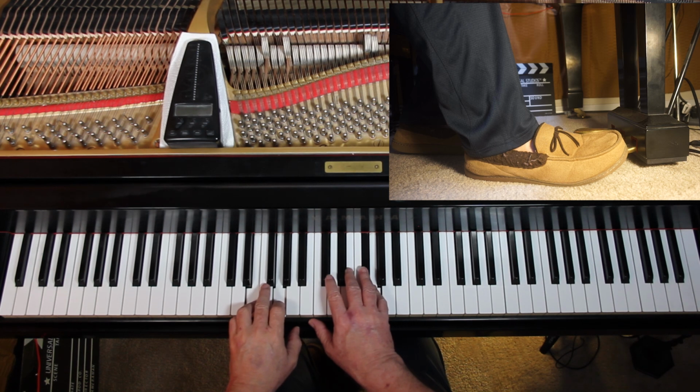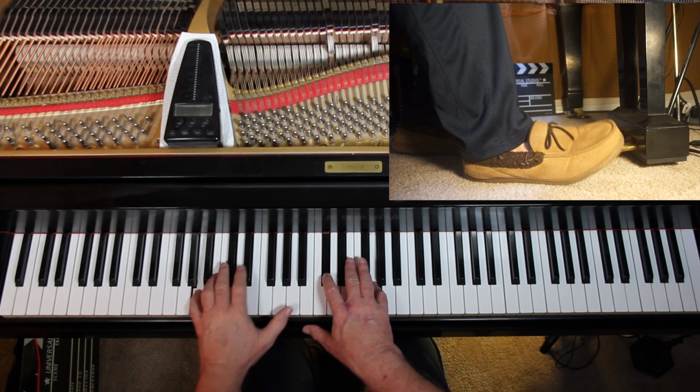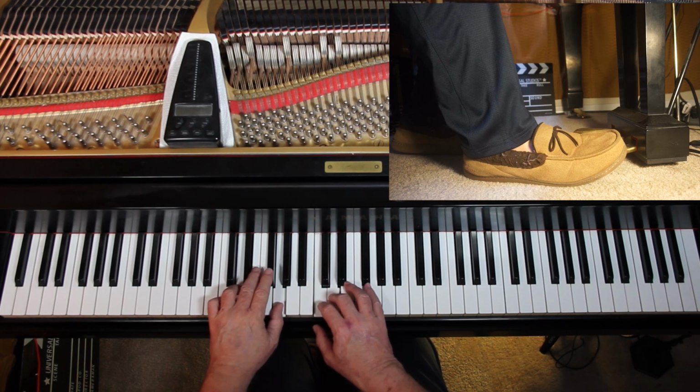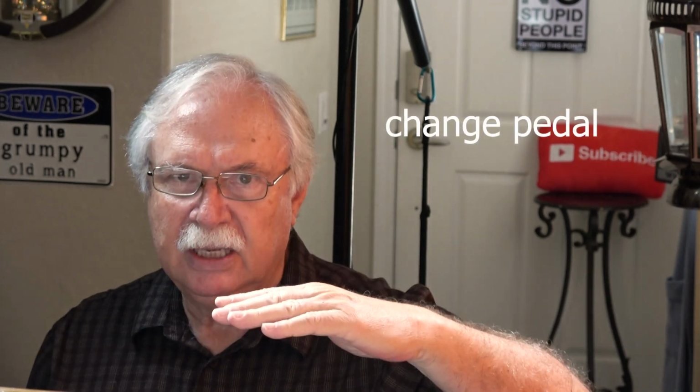And again, going to measure 5, right after I play the notes, I'm going to let the pedal up and right back down. Their pedaling suggestion. Now for the most part it's okay. There are other repeated notes that we're not connecting, and I would kind of like to connect those too. And you can do that if you use this technique of pedal up and right back. That's called a change pedal, where you let it up and right back down in the first measure here.